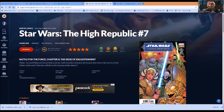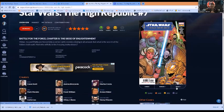Now, Olivia is protecting the temple there because Master Liban went inside. What we didn't know is that Master Liban... Remember in the book where they have the Bogan collection? And the Bogan collection is all the Sith artifacts that the Jedi are hiding and keeping under lock and key.